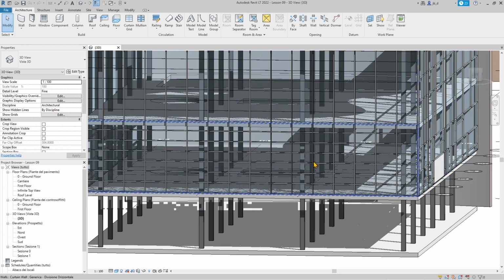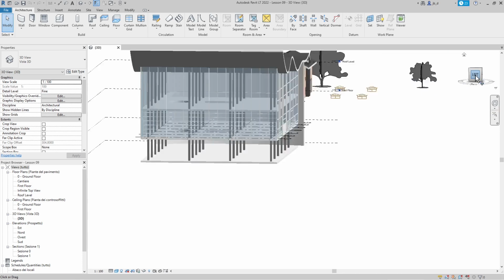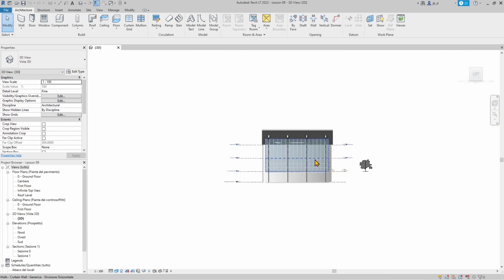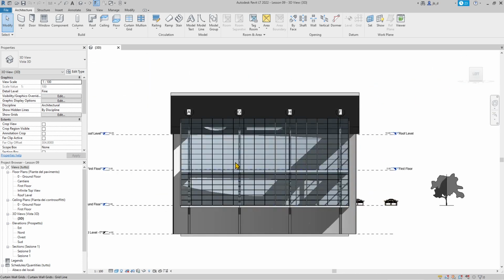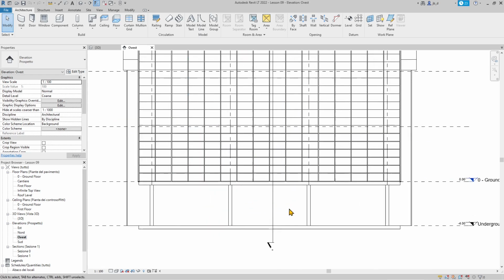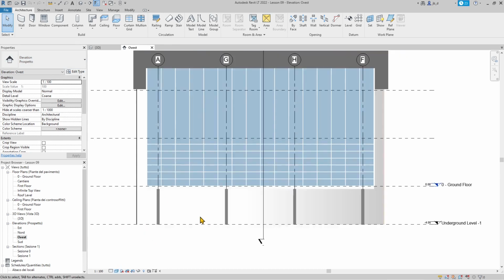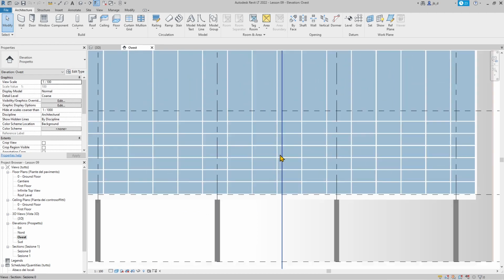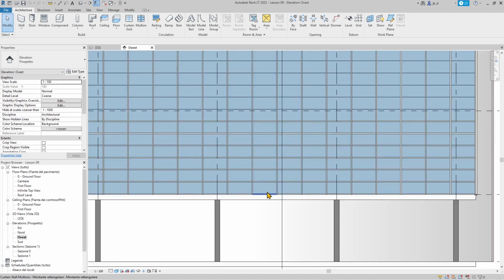To do this, you should go into the 3D view and move into an elevation like this, left side, or you can also directly go into the west elevation in the drawings. This is starting from the template where you have the elevations, and I'm going to make this shaded, so it's gonna be easier to use.